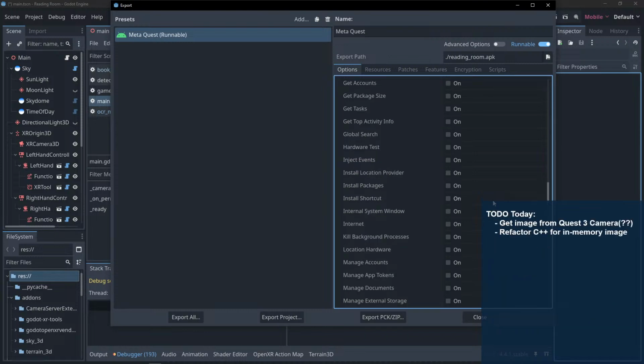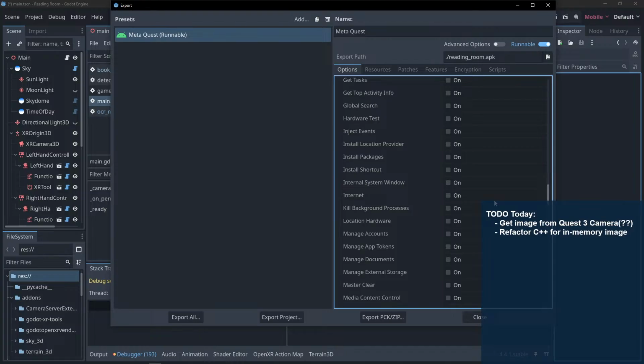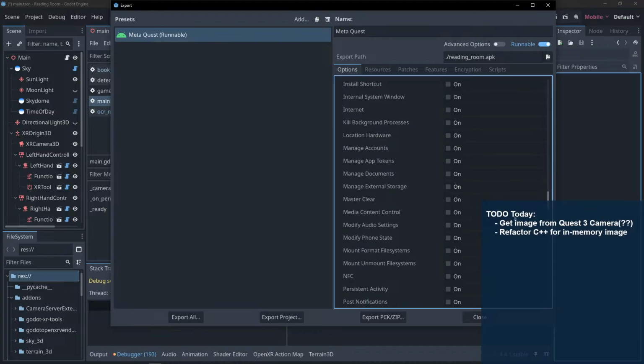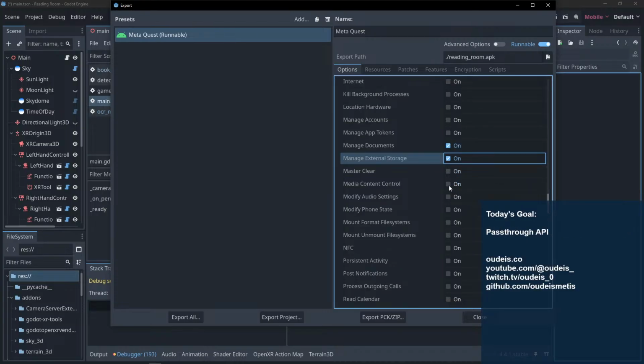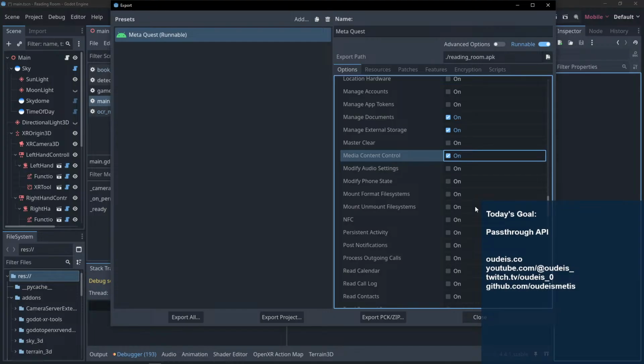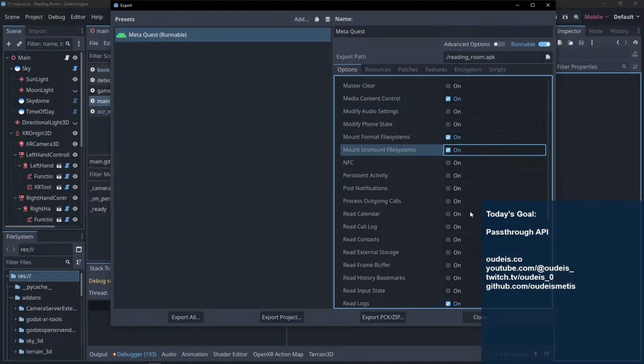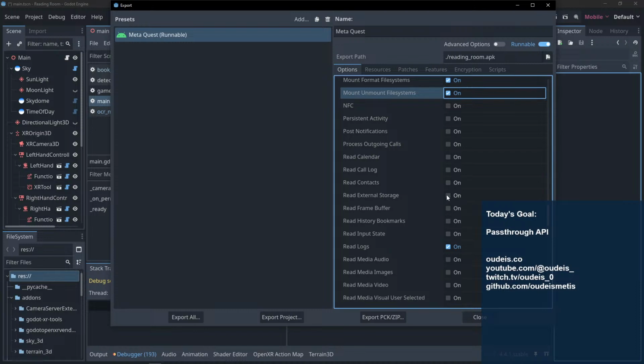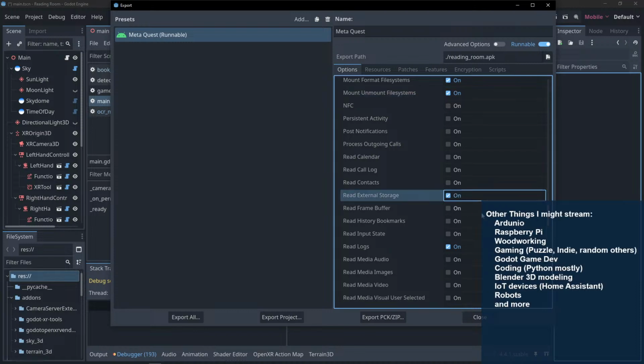Install, manage account, manage documents, manage external storage, media content, not that that matters.